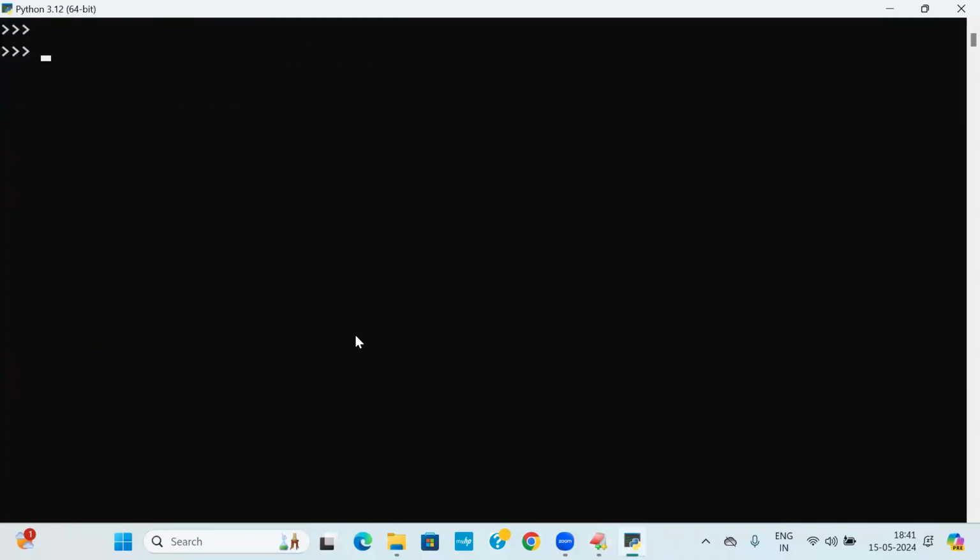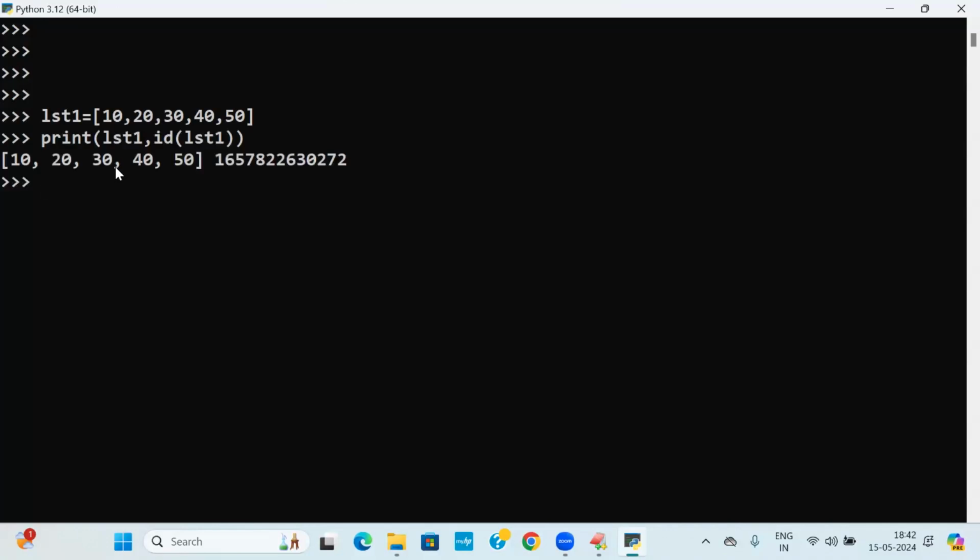So now I'm going to move further. Are you able to follow? Now, maybe that student's intention is like this. For example, lst1 = [10, 20, 30, 40, 50]. This is lst1. Print lst1, id of lst1.